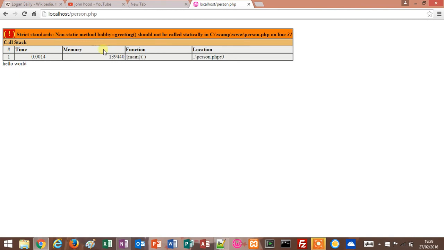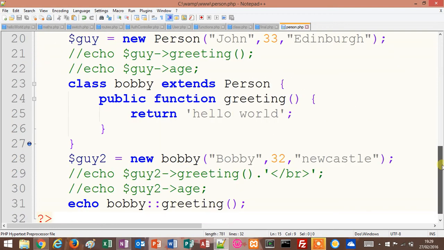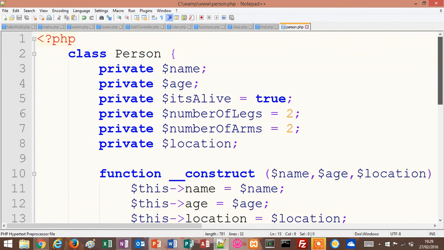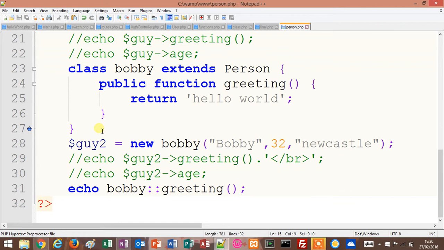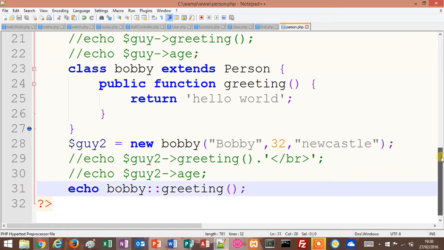Classes are designed to be dynamic by nature, so that you don't call them statically. You create instances of them, such as Guy2 and Guy. But one way you can try to fix this error is by using the keyword static.